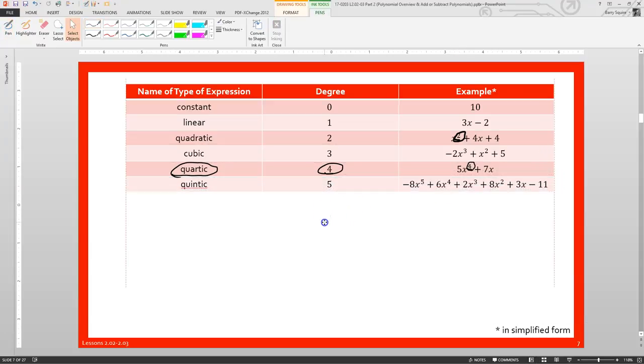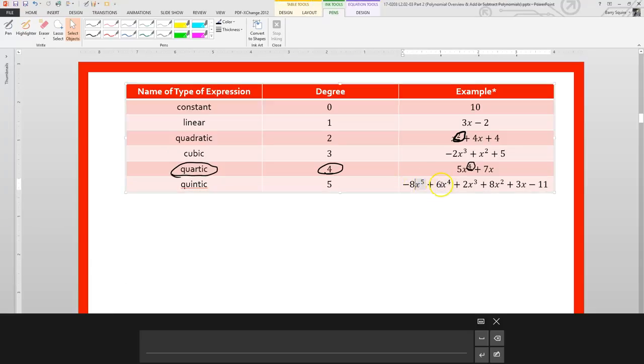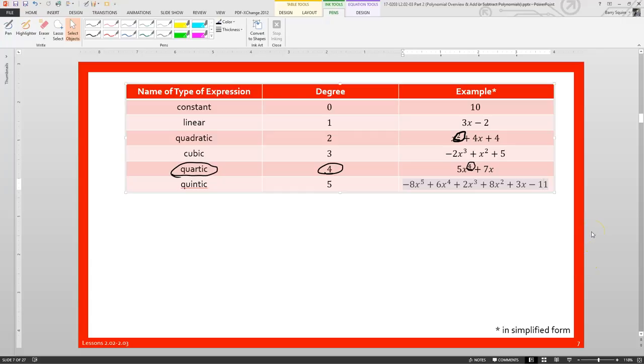And yes, there's one more called a quintic. And quintic is a 5th degree polynomial. This would be a 5th degree polynomial because we don't have a word for a 1, 2, 3, 4, 5, 6 term expression. So we would just call that a 5th degree polynomial or a quintic polynomial. So those are some of the interesting expressions or words that we use. We'll use them occasionally. They will come up on tests and things like that, so we just want to be aware of those names.